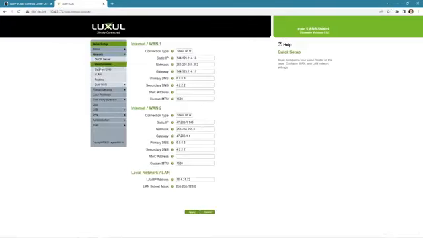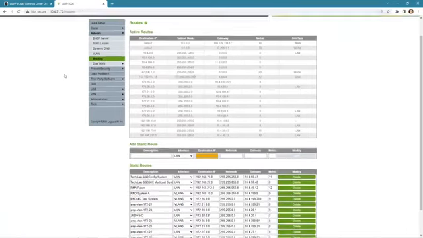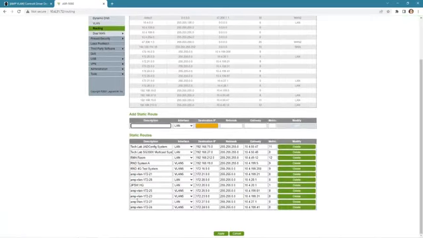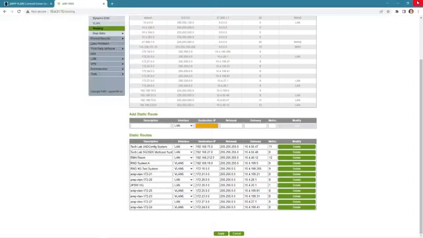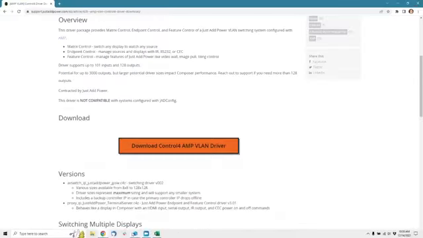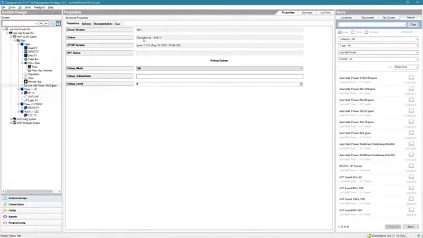We have to go to network, routing, and we have to add a static route. So here's our 172.27 static route, exactly as it's printed in the report file. So we've got that added to our router. So that's step 1 for getting to operational 8x8. If you don't have that route, it's never going to print operational 8x8.